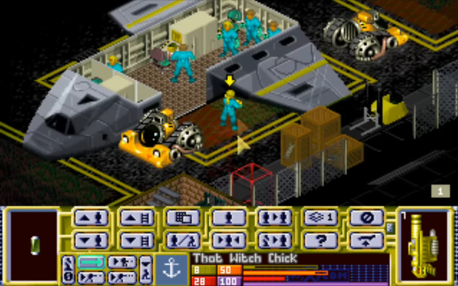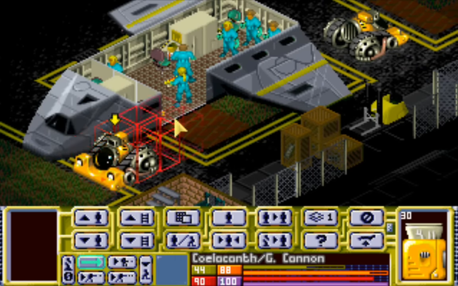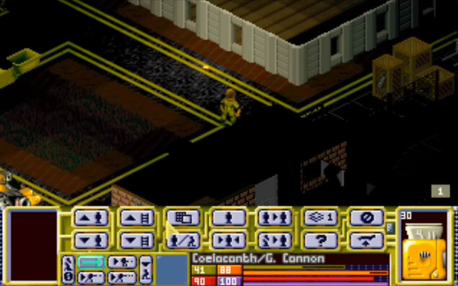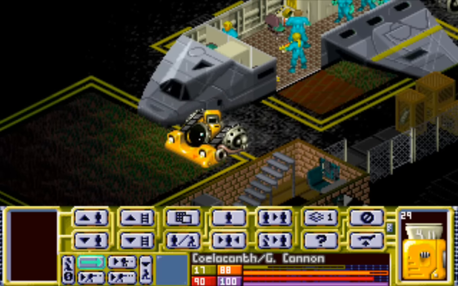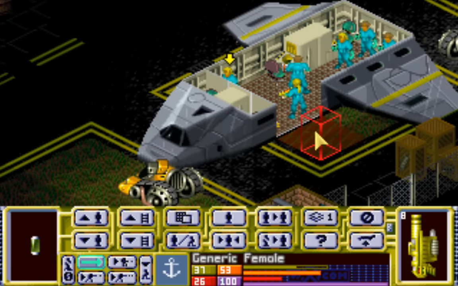That was awful. It was a good attempt, but it was awful. Alright, Sri Lanka gas cannon. I'm actually asking you to do the fluke shot now. That is so good. Probably saved like three people's lives right there. Alright, let's get the generic female out.